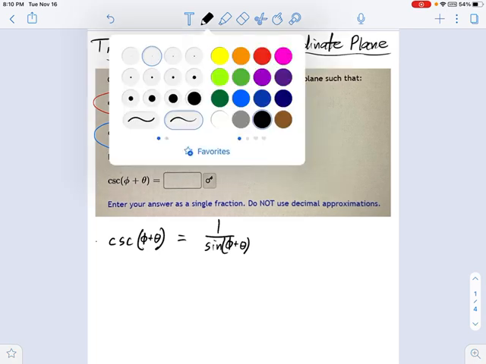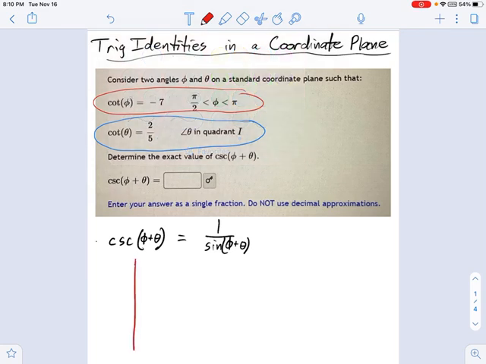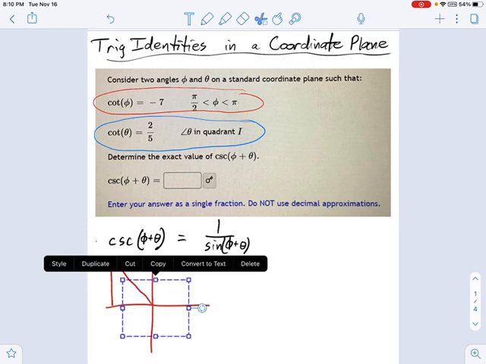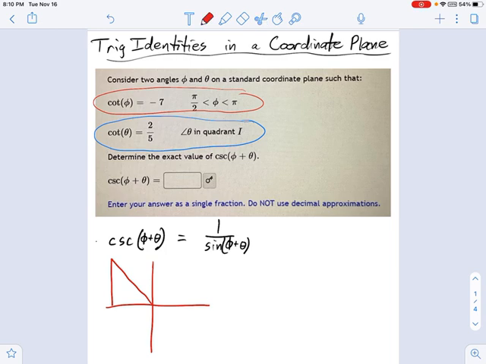First, we'll deal with the angle phi. And I'm going to use a standard coordinate plane here. We need to figure out a triangle in, what is that, quadrant 2, I think, right? So I just build a quadrant 2 triangle right here, and give me a little more space. There we go. And let's see. Cotangent is -7. Well, we have to be careful there. What's cotangent? That's adjacent over opposite, right? So there we go. -7 divided by 1 equals -7.